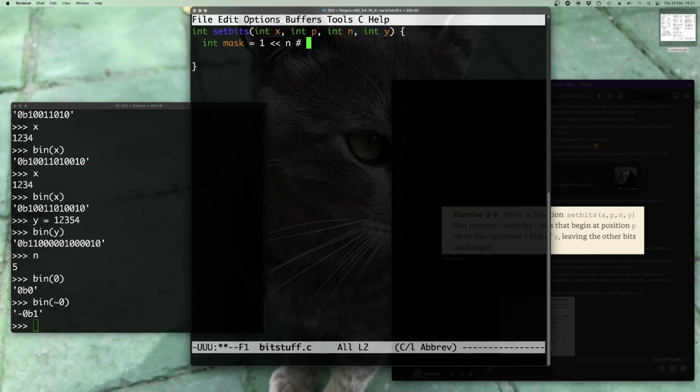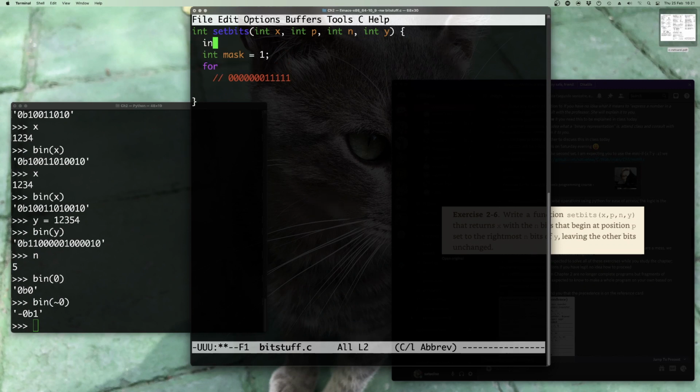Because what we need is a mask that looks like lots of zeros and then 1s for the n bits. So we basically just want to put the n times the 1. So we could make the mask be 1 first.